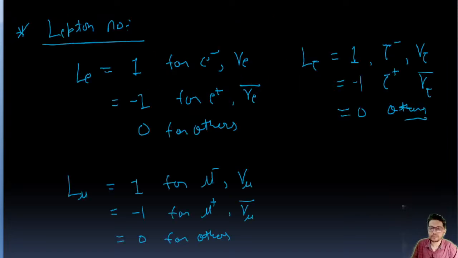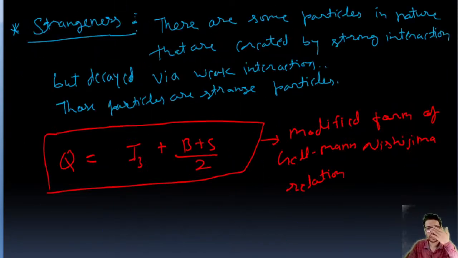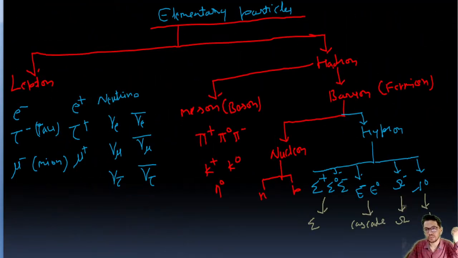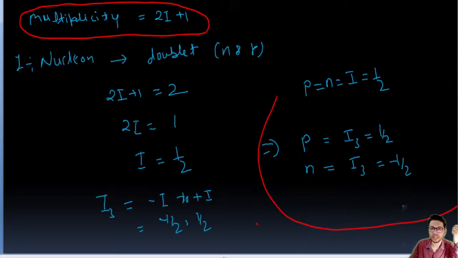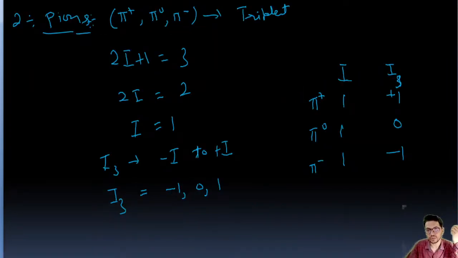So all baryons means, this chart is important, guys. I'm showing you this again. These are the baryons, guys. If we get any one particle of these, then the baryon number is going to be 1. And if there are antiparticles of these baryons, then the baryon number is going to be -1. For other particles, the baryon number B is going to be 0. I hope, guys, you have understood it.